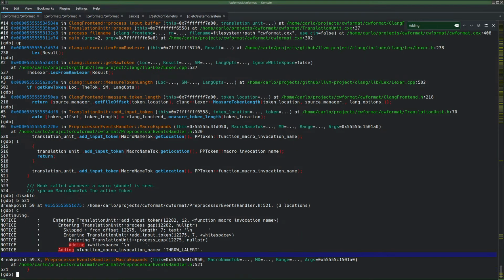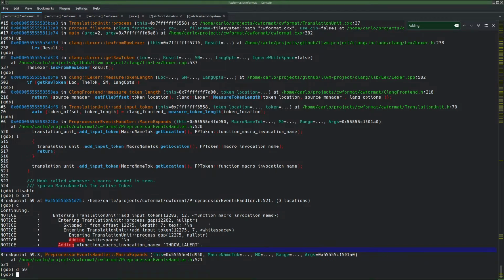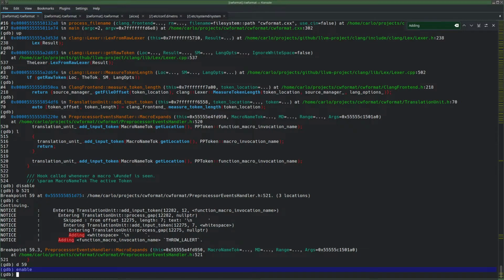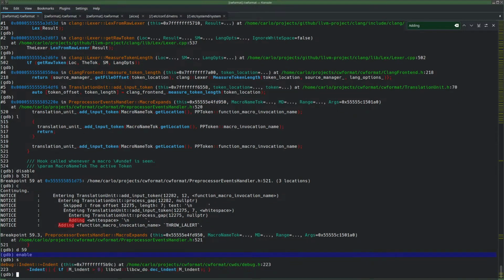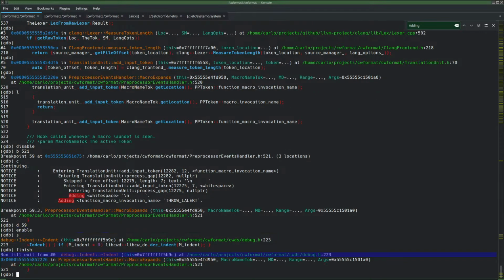Continue. And delete 59. Enable. Step. Finish then.